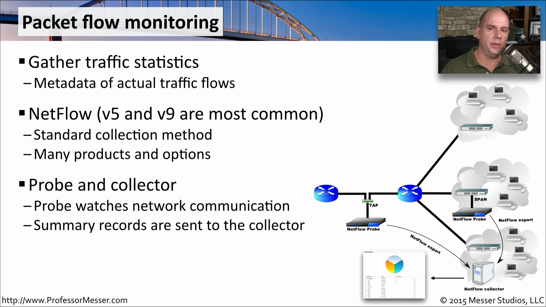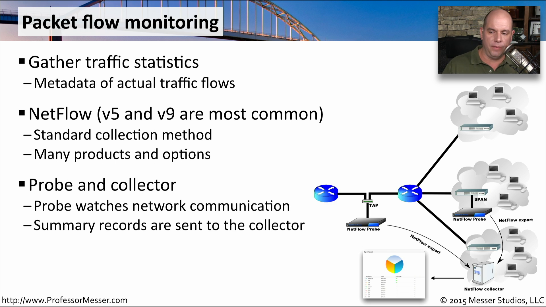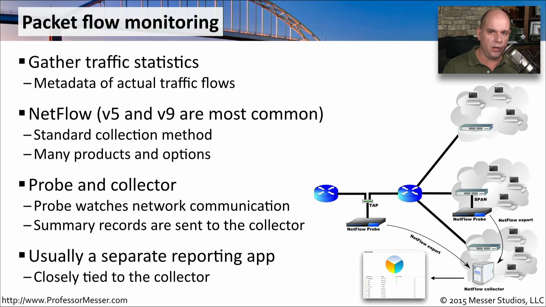You'll generally use two different components to make NetFlow work. The first component is a probe — you put a probe on the network at every place where you want to collect data. The probe watches the raw traffic going by and creates summary records, which it sends back to a single collector. That way, you can have multiple probes on the network, but all of the summary information is sent to one central point: the NetFlow collector. At this collector you can run a number of reports, because all of the data is contained there. There's usually a separate application that queries the collector, looks through all of the summary records, and provides you with information about what's flowing over the network.